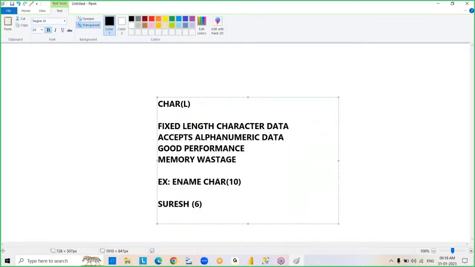So we are inserting 6, so it occupies 6 bytes in the database. 6 bytes it occupies for the data we inserted into the table.